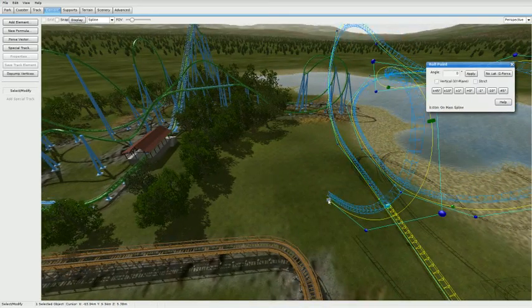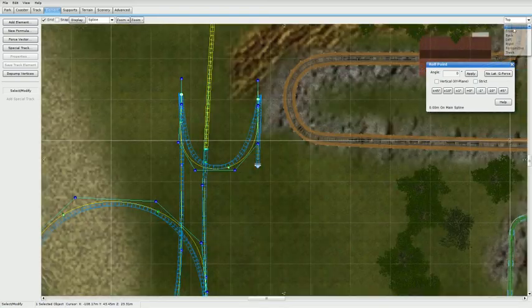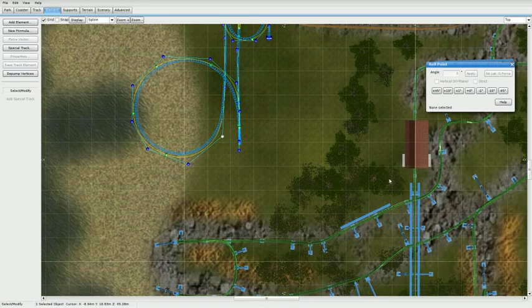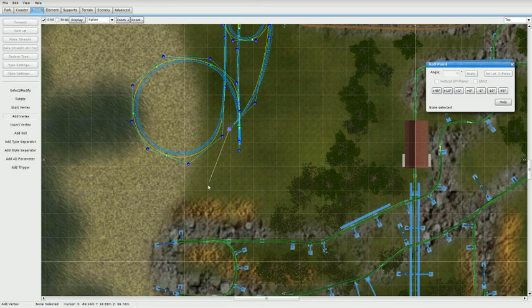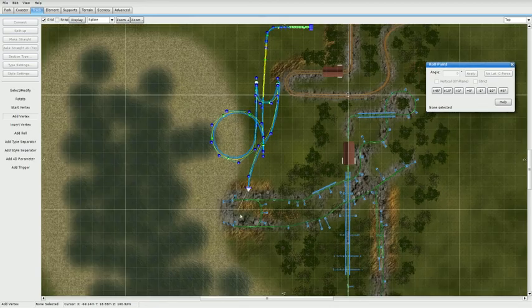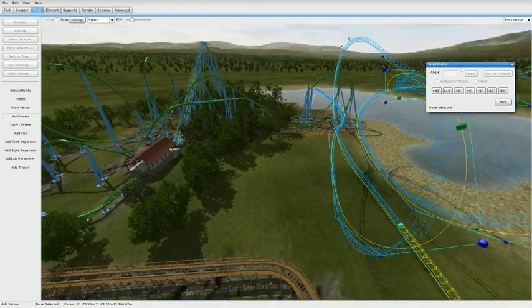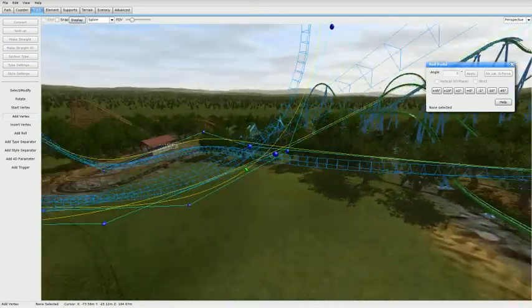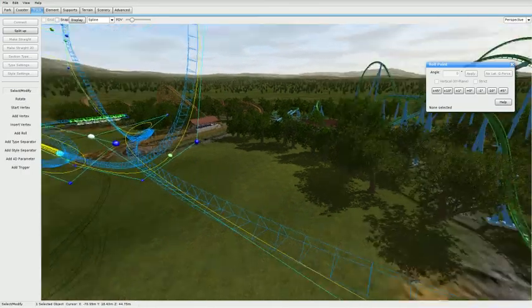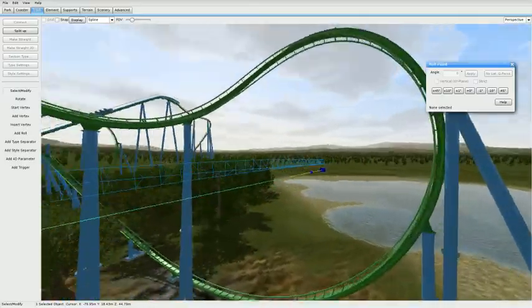So what about if we tackle the barrel roll next? Let's do that. Maybe we should make it go up a bit, and then I had a really cool idea for a place we could put this barrel roll. So we could go through there, and this is where we're going to place it. Barrel rolls are usually completely straight, so make a straight line as if you're making a lift segment. I was thinking this barrel roll could go through the loop of the Cobra roll and the other coaster.